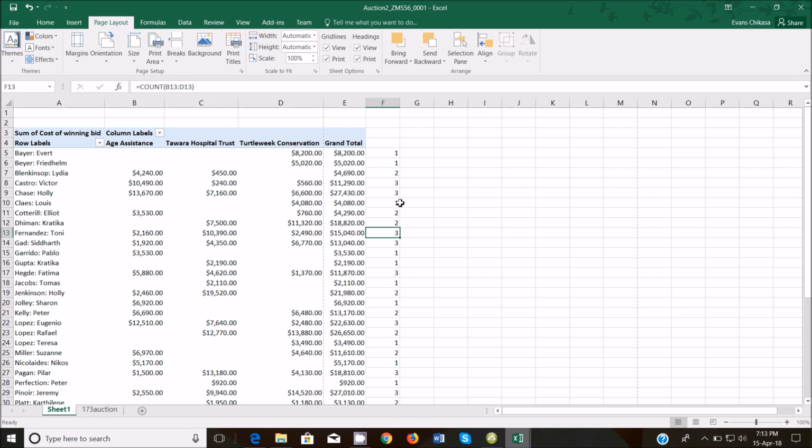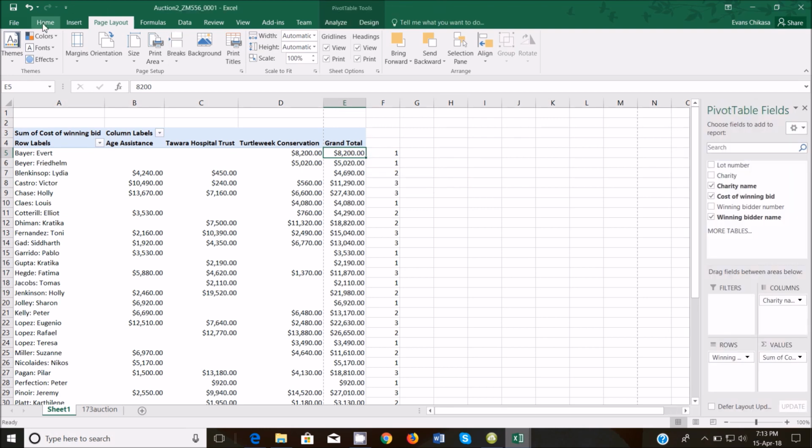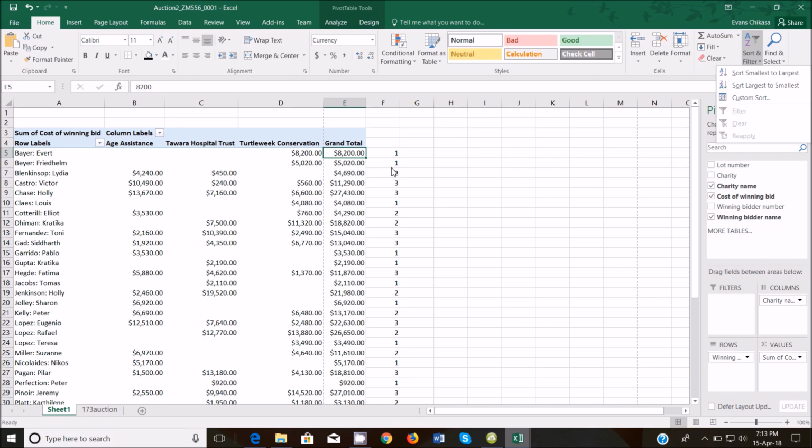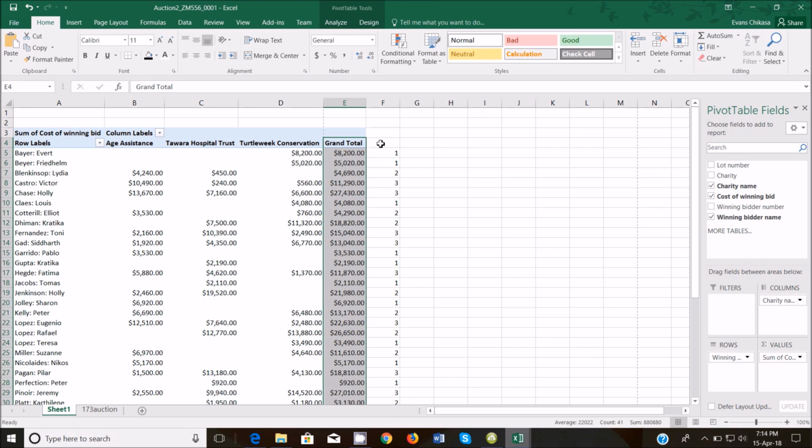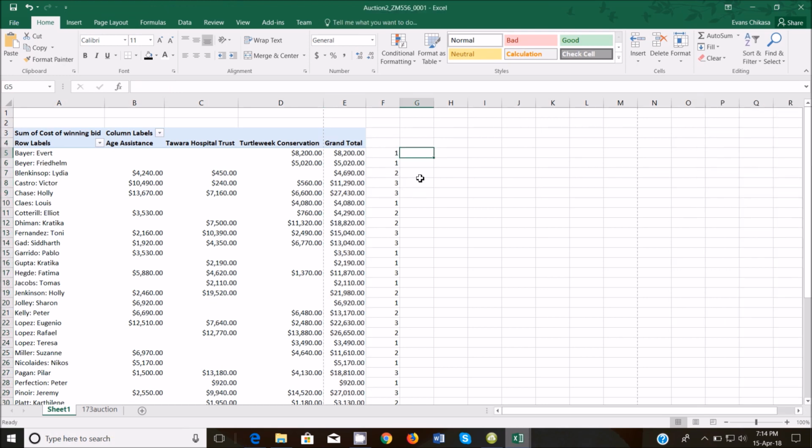Okay. So now we need to filter out this information to show only those that donated. We only want these guys that donated 3. So we are going to create a query. But before I create a query, I would also want to create another query, which is going to filter out only those that made a total donation of $20,000 or more.